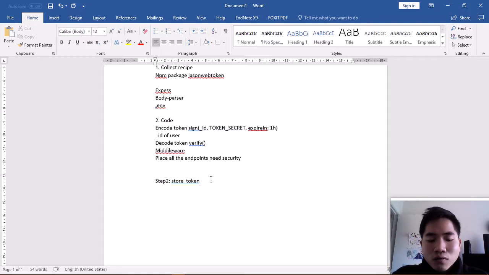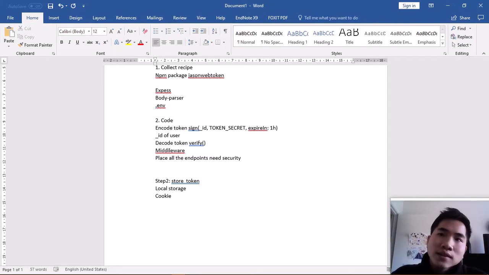The first way is to use local storage to store it, which is not recommended by many people because it's unsafe, and a hacker can actually hack in and see your information based on local storage. It's also not very convenient because you have to work a lot with the code on the client side. The second way, which is a little bit better, is using cookies. It's actually the most recommended way.